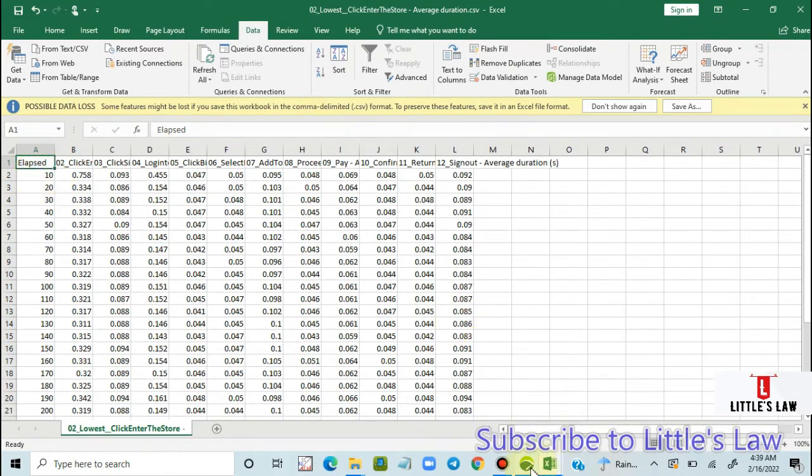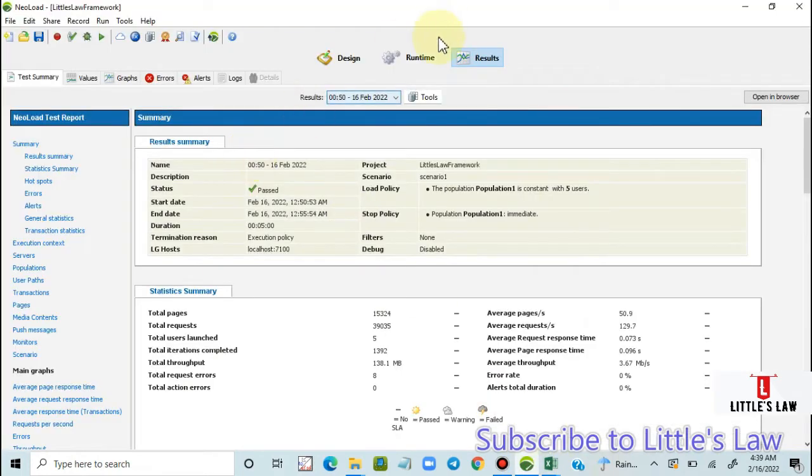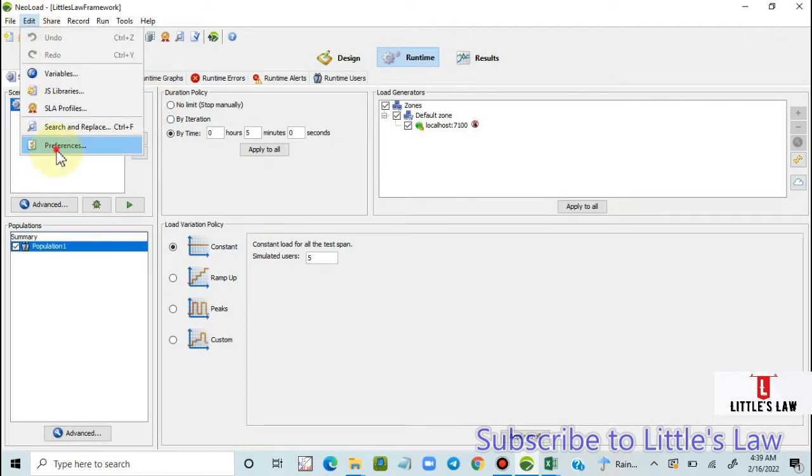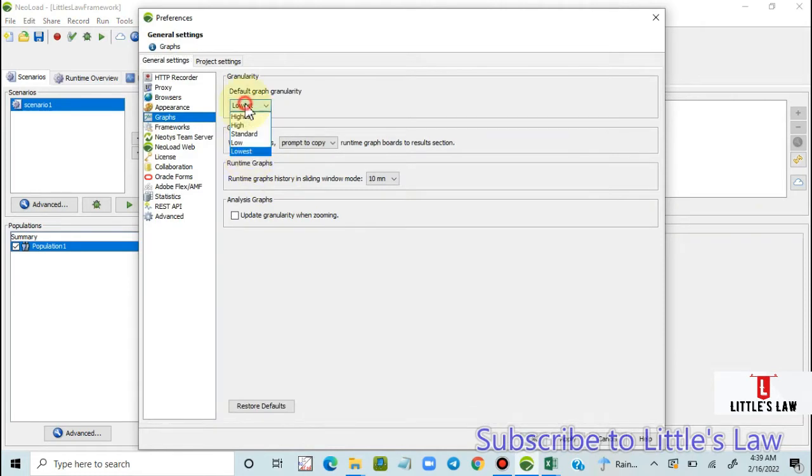So let's now run one last test with the standard setup and understand how much granularity that brings to the record. Initially we executed a test with the highest, which saved more than 250 records, and then we ran a test with the lowest, which recorded around 32 records for the 5 minute load test.